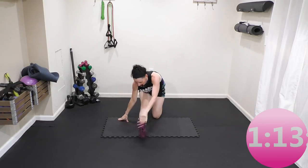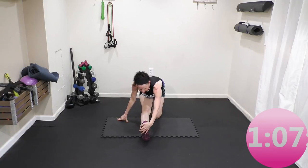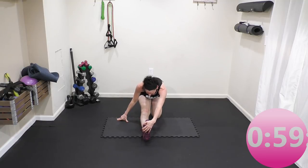Oh, if I've taught you one thing, sit it back, is you can modify and you can work with the equipment that you have available to you, right? So you don't have a barbell. No big deal. You have weights, hand weights. We'll use the hand weights and modify accordingly.